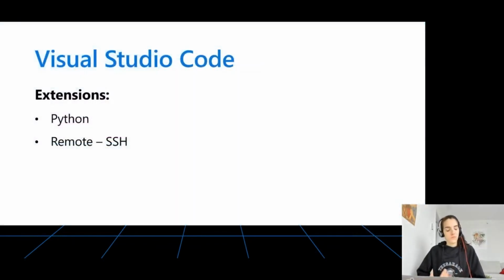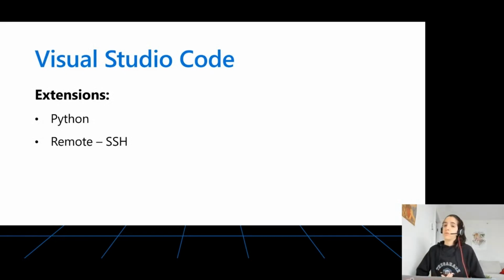So we're going to use Visual Studio Code, of course, and two extensions. The Python extension that will give you support for your Python development. It includes a lot of features such as, just to name a few, environment handling, IntelliSense, linting support, formatting, debugging, all of that. And we also have data science support.